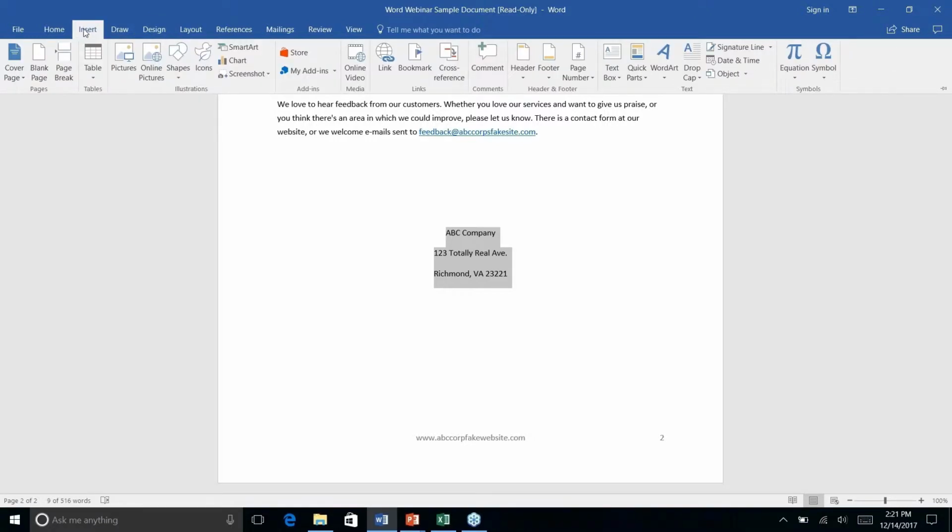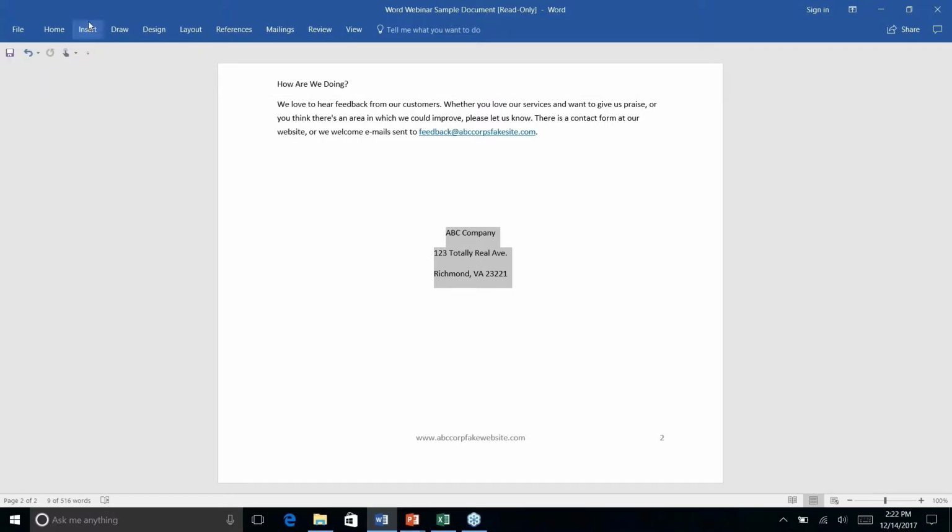So under the Insert tab, there is the option over here. Now, mind you, if you don't see something exactly where I see it, I have done my best to leave my edition of Word as close to out of the box as possible. That said, I can't rule out that I may have dragged and dropped something somewhere at some point without recalling that I did that. I do try to leave it alone, especially for doing these demos, so that you can see exactly where to find the option. But if you don't see it, of course, you can always use Tell Me What You Want To Do. Just type in Quick Parts if you don't find Quick Parts.